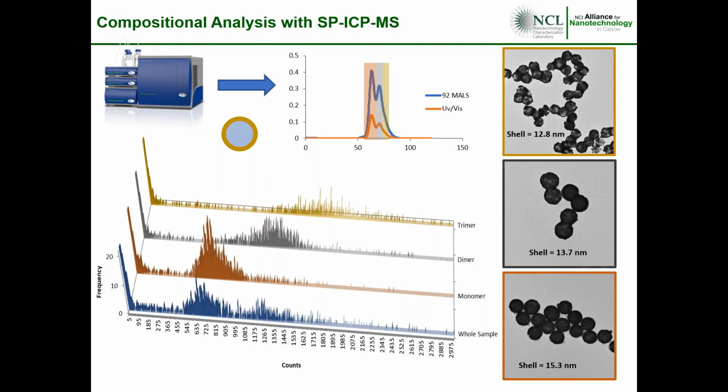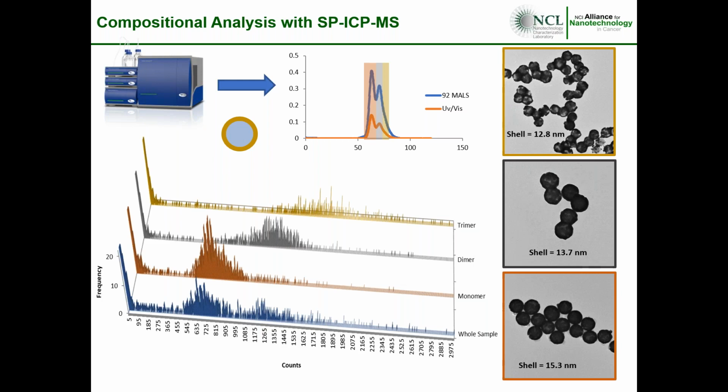To further look at what's going on in the sample, we then took each of these fractions and ran TEM analysis on them to confirm what we suspected was happening. That's shown in the pictures on the right. At the bottom, highlighted in orange, is that first monomer peak, and what we see is pretty much all single nanoparticles, no dimers, nothing else. The middle picture shows a more dumbbell shape, so 2 particles fused together that have basically formed 1 particle. And from the third fraction, we see the multimers: 3 or more particles fused together.